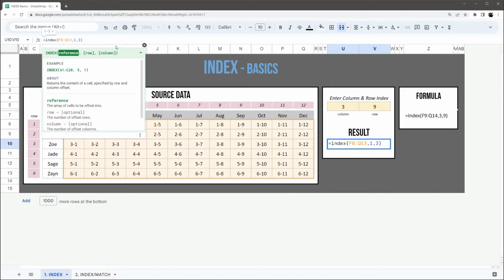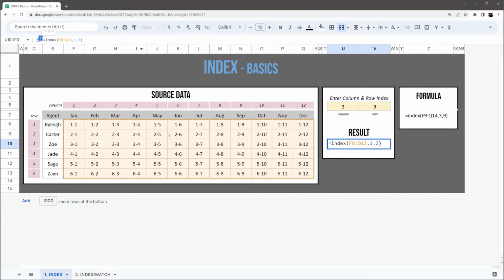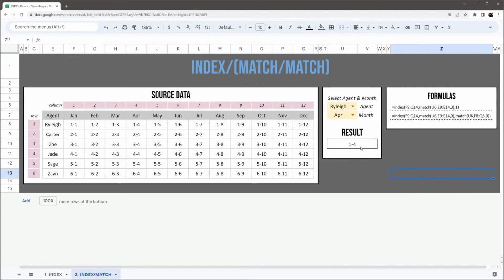And notice it's based on this data table, so it's highlighted right now. You can see 1 aligns with the first column and row 1 aligns with that first row. So what we can do here is actually put these cells here instead. And then if I just change this, you can see that it changes accordingly.